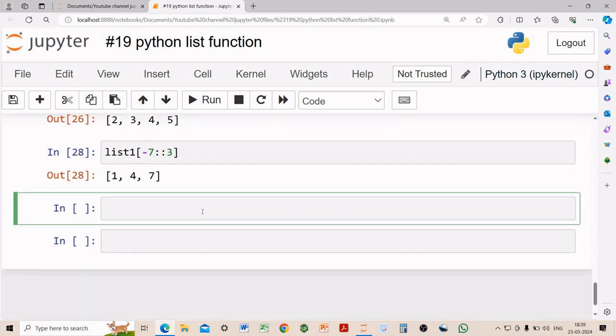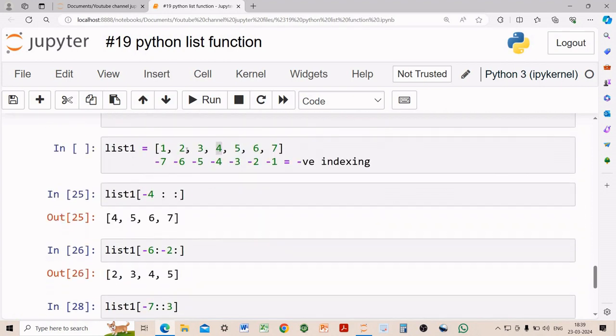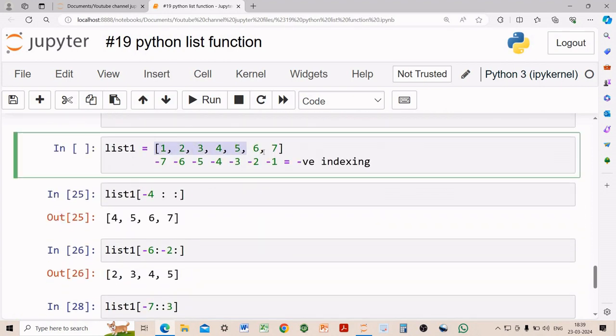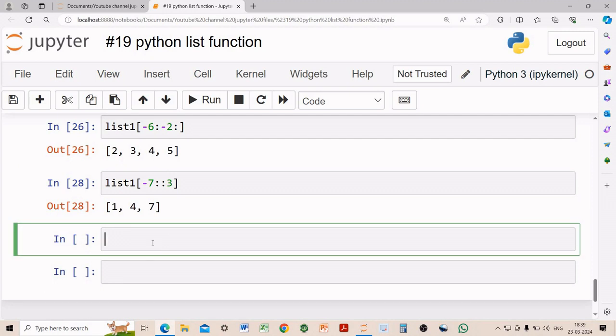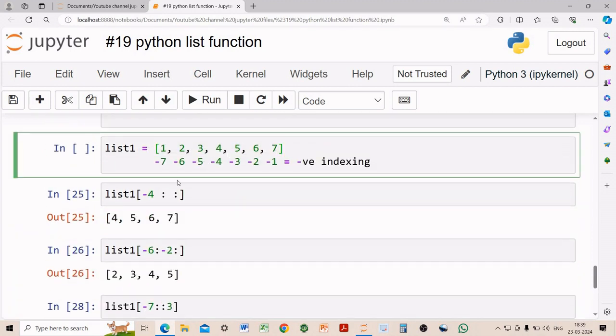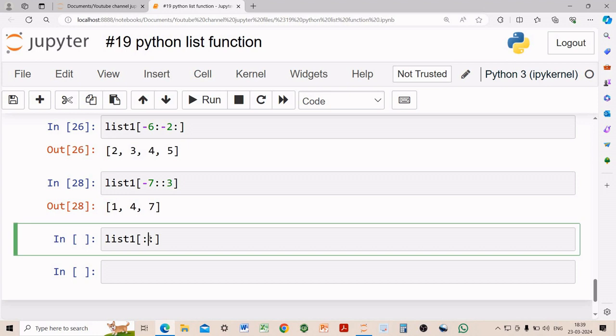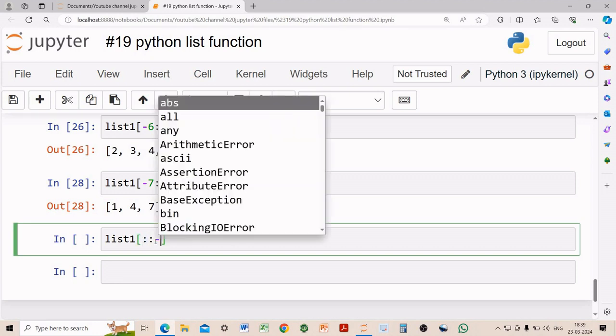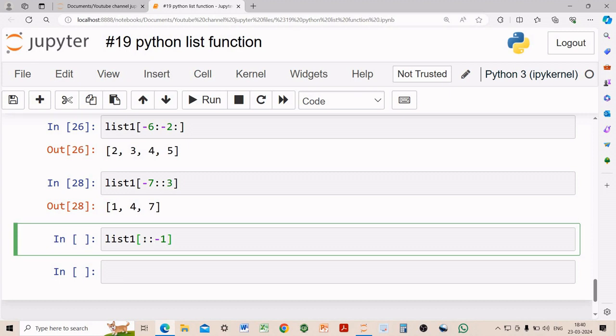And suppose I want a reversed list without using the reverse function, using slicing only. Then I'll pass the list, and I want the whole list in reverse order. That's why, when I give the colon like this and pass -1, it considers that we want the whole elements.